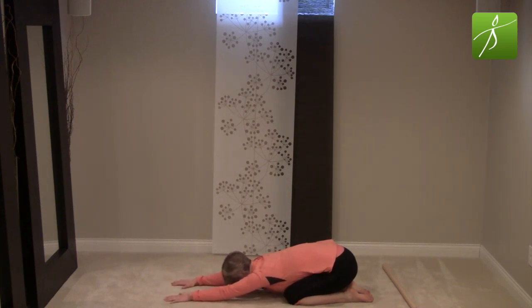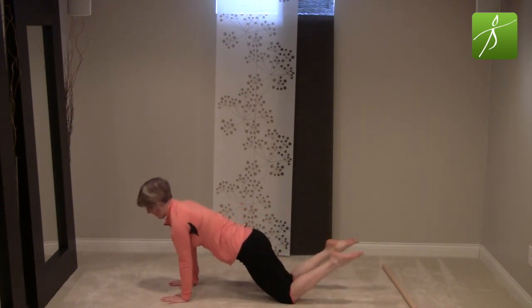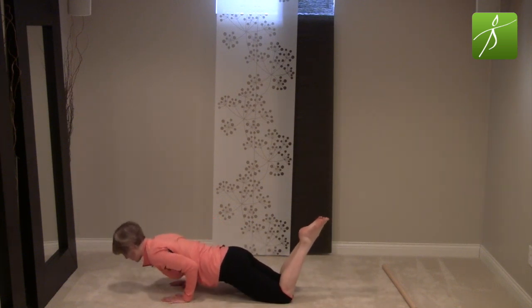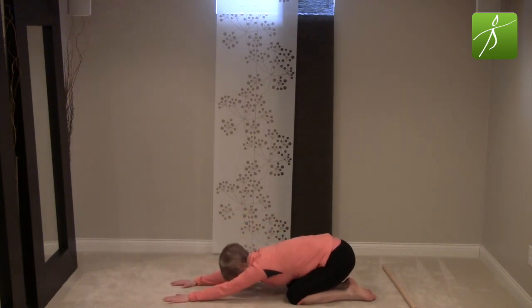From here, reach your hands out as far as they can go. They're going to stay here now. You're going to shift your body forward. Keep your hands where they are. Come onto your knees. Your feet can touch. Do a tricep push-up. Bend, push back up, sit back to your child's pose.